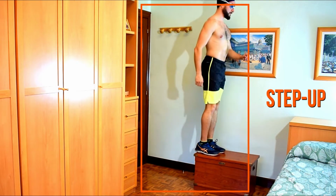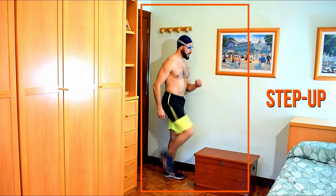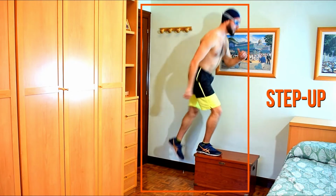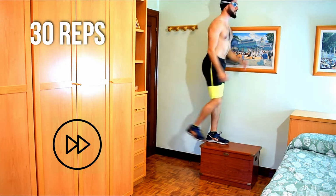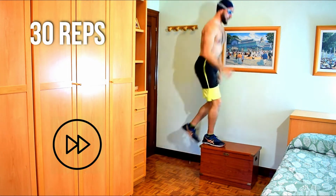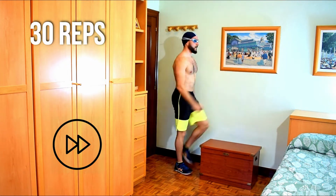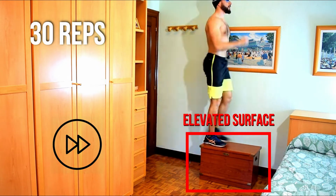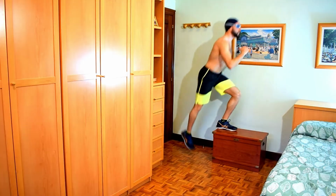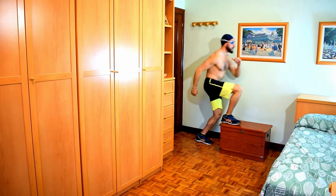Alright, the first routine is a complex of 3 basic exercises that will be performed back to back without taking any rest if possible. For the first movement, find a solid elevated surface you can step on, ideally something at knee height or above. I'm using a storage trunk here, but feel free to use whatever you have available in your house, like a chair or your own couch.